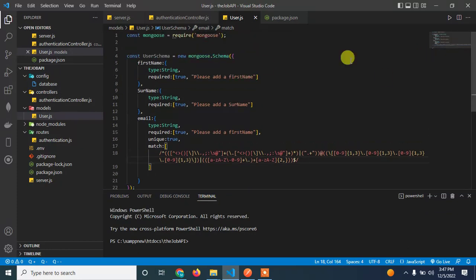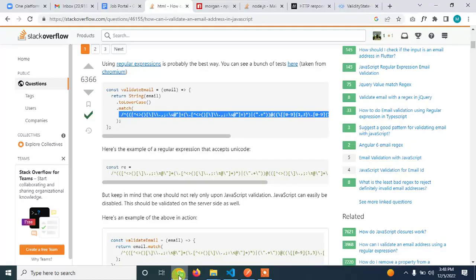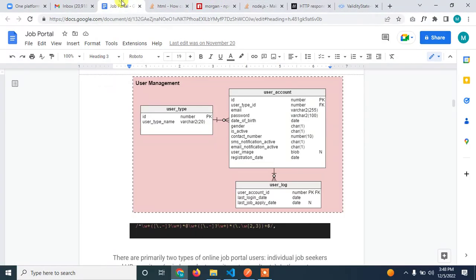So that's that. I think we still need a couple of fields. Let's look at this.